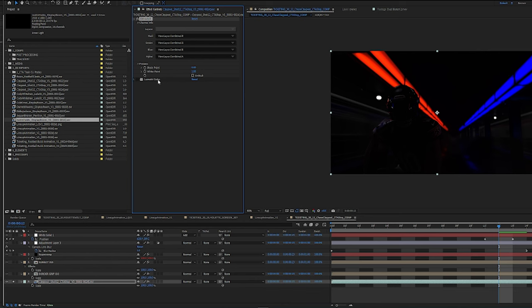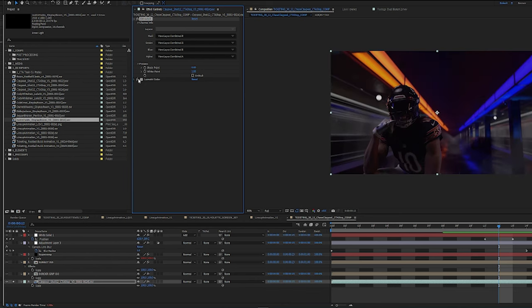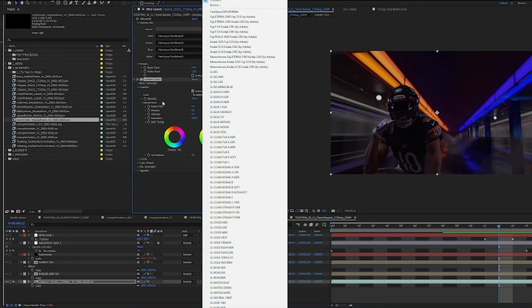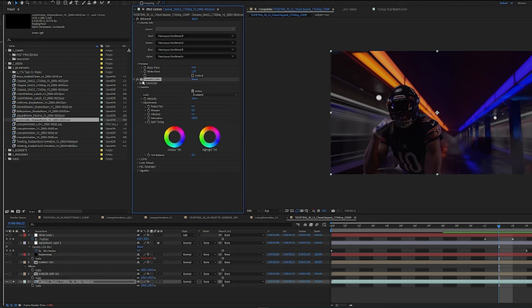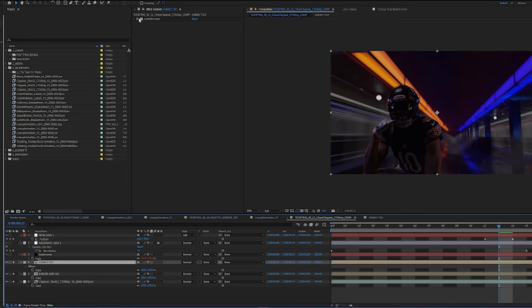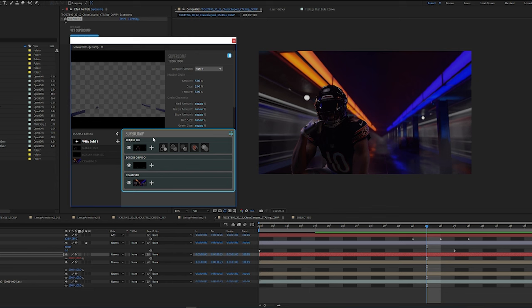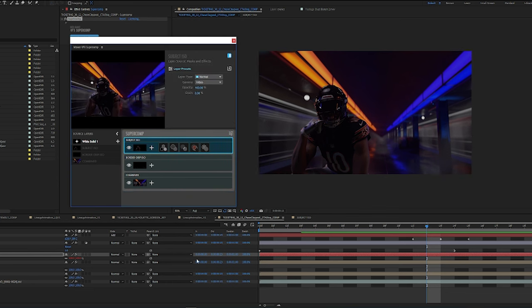What the fuck? Then you throw on this Lumetri color and it gets better. Why? Because it is a LUT that is EXR to linear, and it brings it all back to what it's supposed to be, and this is our starting point. On my subject ISO, I thought he was a little too bright for the scene, so I darkened him. Then I used the secret sauce, Red Giant Supercomp. You drag all your layers in, and it basically allows you to recreate your comp that you've got down here, but up here. And that height difference is really good. No, I'm joking.